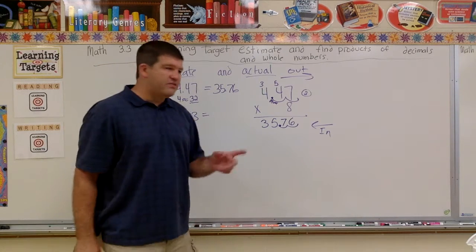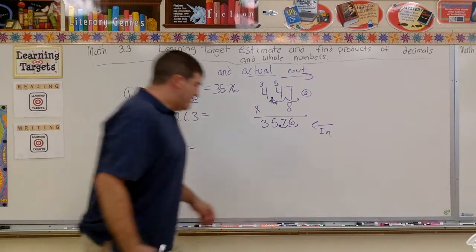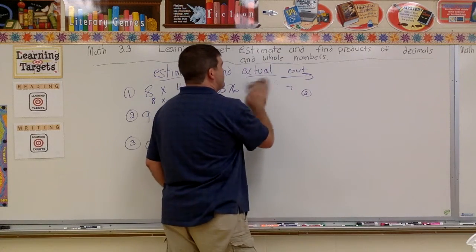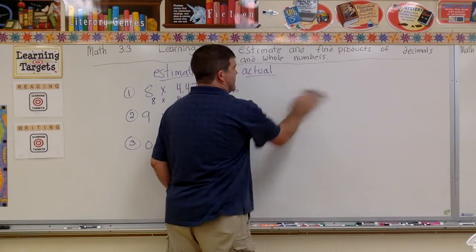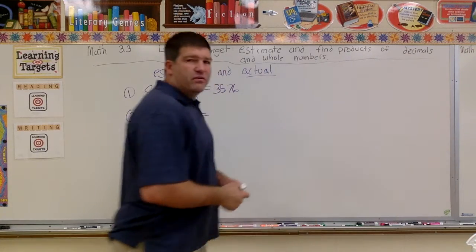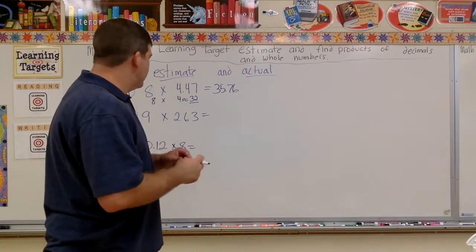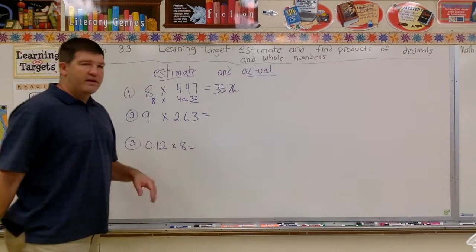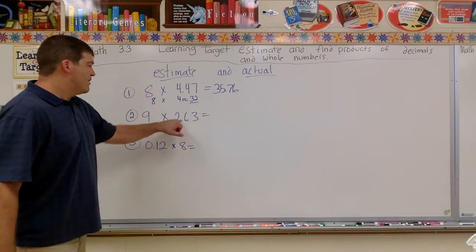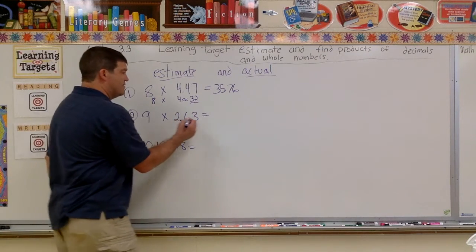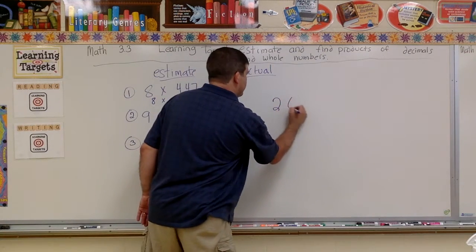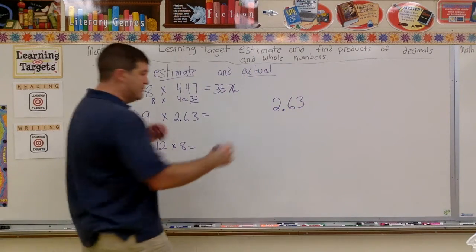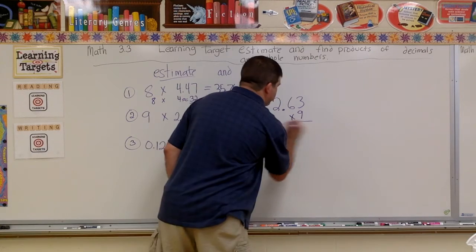Okay? So let's do 2 more problems, and hopefully this is sinking in and you're remembering this, and you're remembering how much you love math and how fun the math facts are. Okay, so let's do 9 times 2.63. 2.63, forgetting about the decimal, it has 3 digits. I'm going to put that one on top. 263. Put my decimal there. This one only has 1 digit, so times 9.